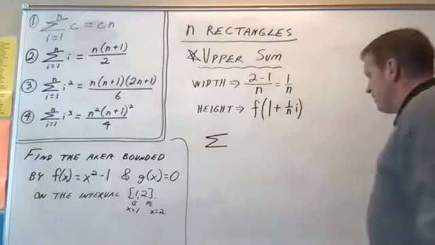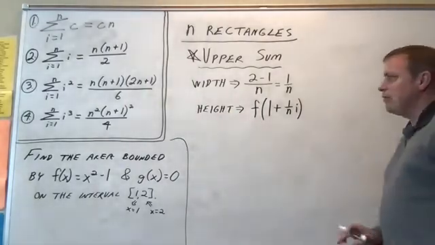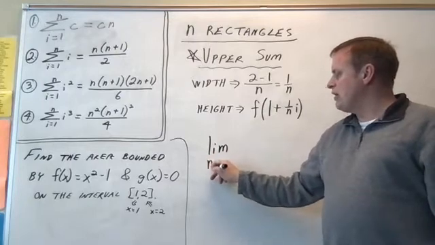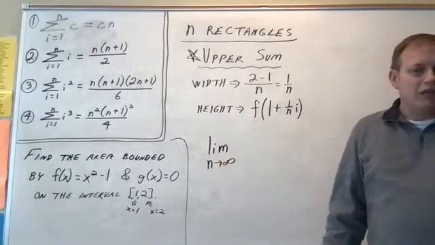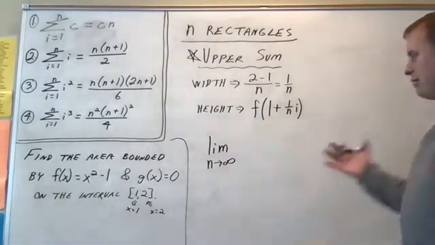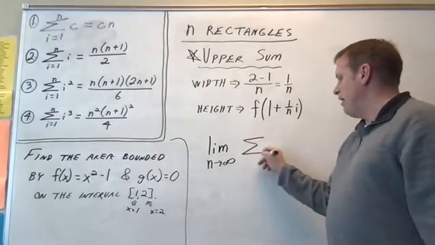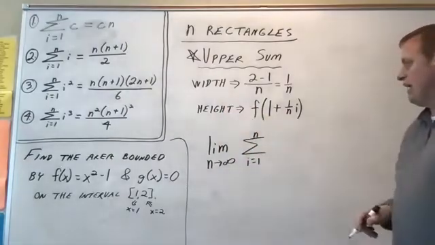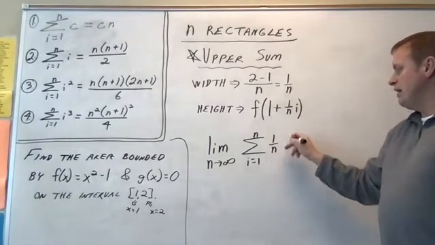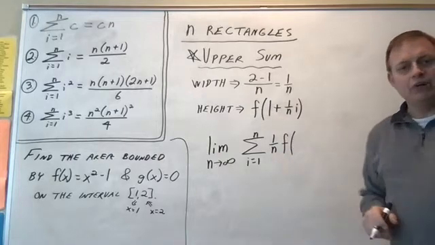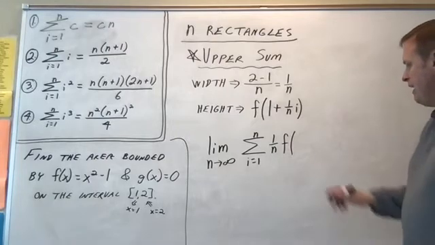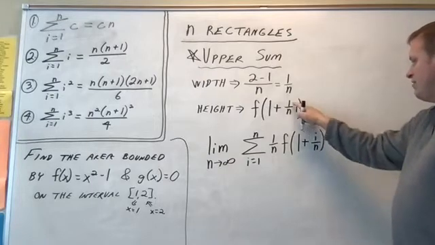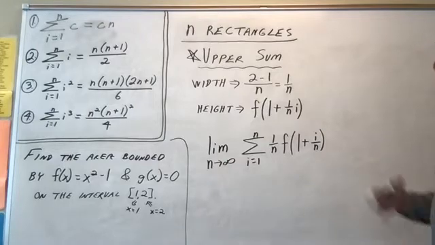So, and we're going to do it like this. So let me back up for a second, because we don't know how many rectangles that we want to use. So you know what? We can use as many as we want. So let's call it, we want the number of rectangles to approach something really large. So let's put this on here. The limit as n approaches infinity of the sum from i equals 1 to n. Now this is the width and the height of a rectangle. So the width is 1 over n. And the height is going to be this right here, but I'm going to write this just a touch differently. I'm going to write it as 1 plus i over n, because i times 1 is just i. All right, so this is our formula.